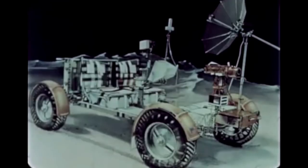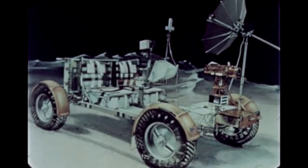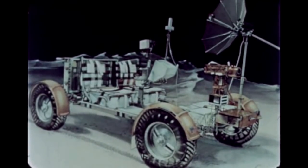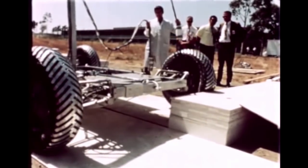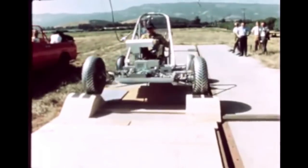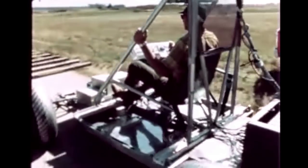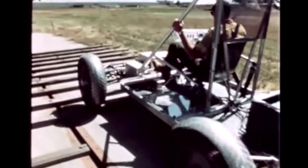Spot the error in that little clip. The LRV would be a two-man, four-wheeled vehicle, 10 feet 2 inches long, 44 inches high, with a seven-and-a-half-foot wheelbase, weighing 460 pounds Earth weight, and capable of carrying a total payload of 1,080 pounds. The mobility system, which must be able to cross 12-inch high obstacles and 28-inch diameter craters, consists of the wheels, traction drive, suspension, steering, and drive control electronics.